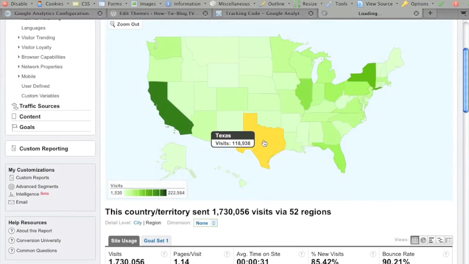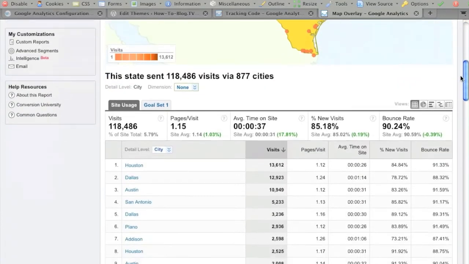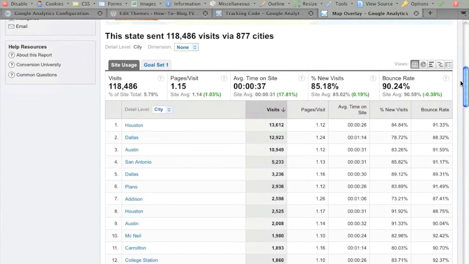But let's say that I'm hyper local. I want to see what visits are coming by city. I can actually click on the state and look by city where people are coming from. Okay, which is very, very useful. Obviously, if you have a local business, a visit from your local city is going to mean a lot more than a visit from 600 miles away. So you want to know if your traffic is effective.